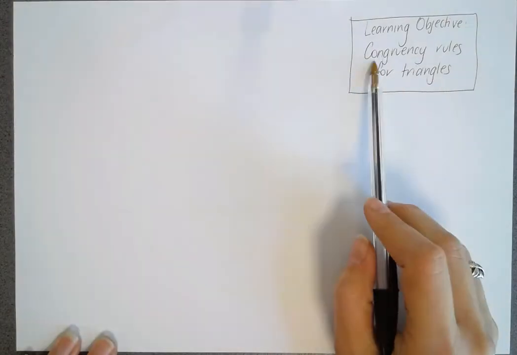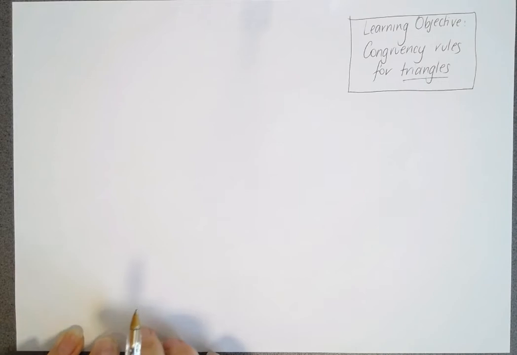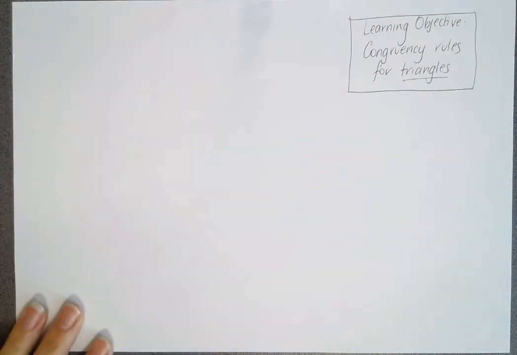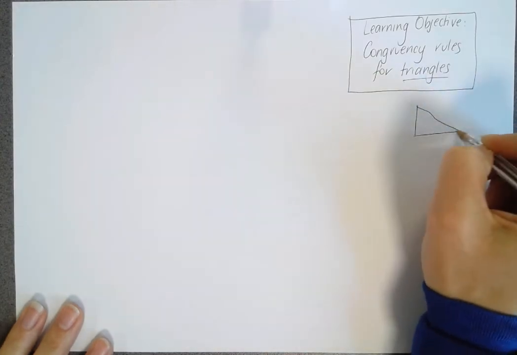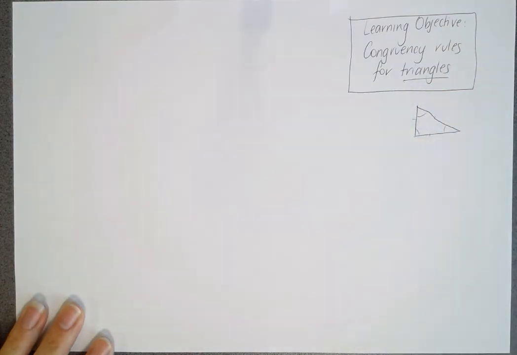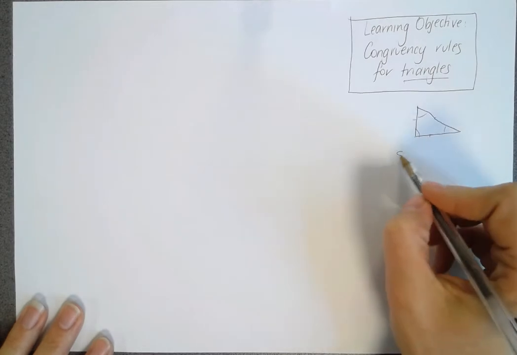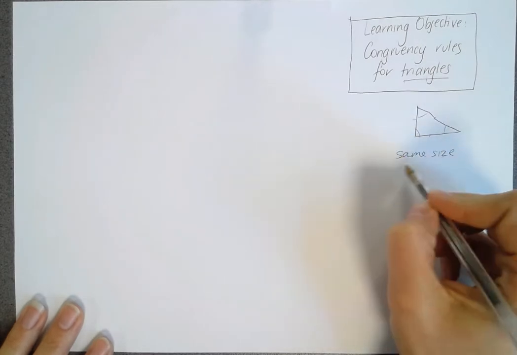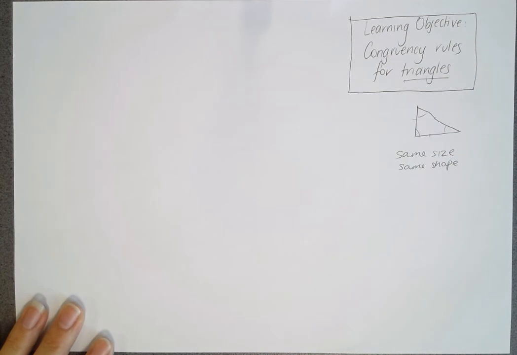Right, our learning objective is looking at congruency rules for triangles. These are triangle specific, so it's really important that you remember that. Triangles have 3 sides, we should know that. Okay, there are 4 tests to say if I draw this triangle, measure this side, and this side, and this angle, and this angle, the only way I can have a congruent triangle, congruent meaning same size and same shape, the only way I can draw another one is if it meets a whole bunch of different rules, okay?